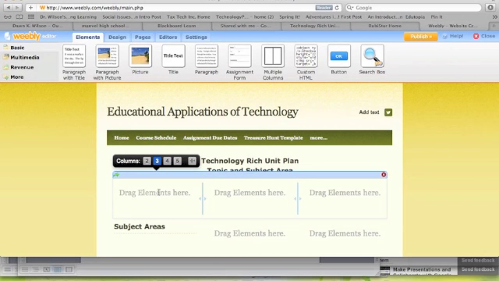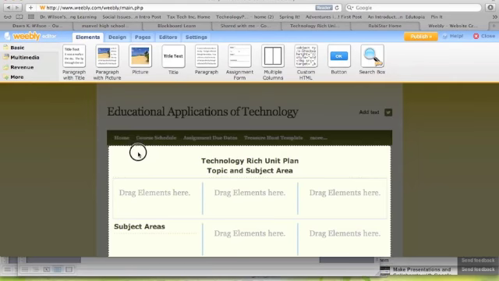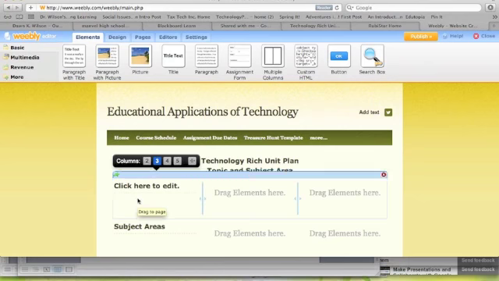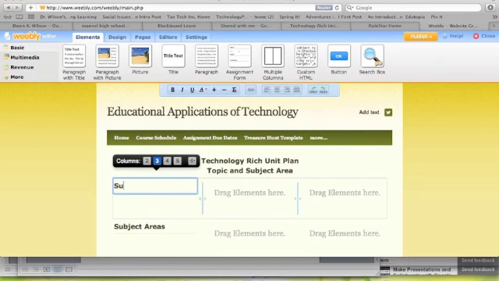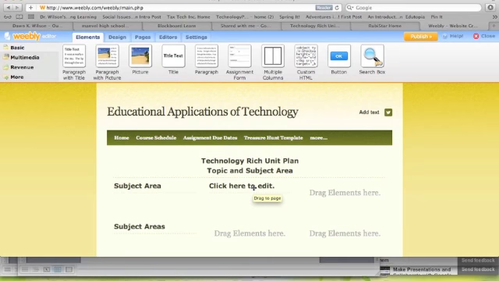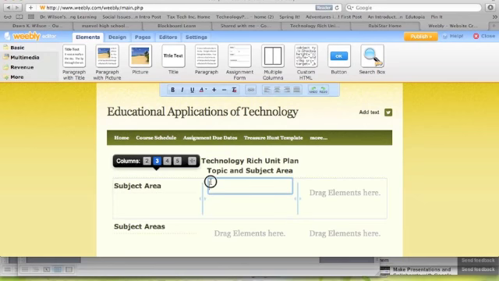So I will first drag down this title piece. This is going to say subject area. Then I'll drag down another one. This one will say subject 1. Drag it again.